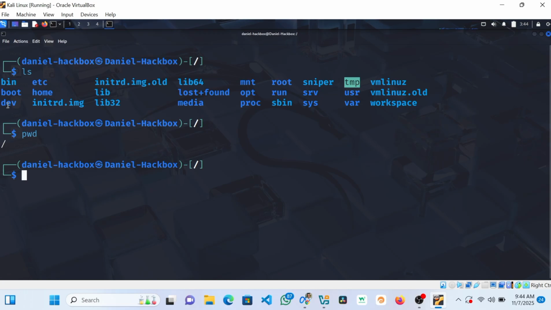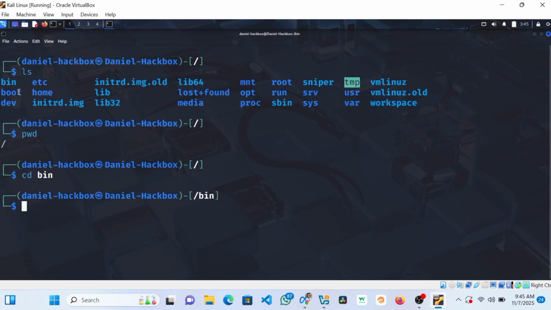When you are in your root directory, it's something like the bin folder, the etc folder, the home, the boot, the lib, the media, the proc, the sys, the var, the usr, workspace, and the rest. But there are some folders I just want to bring to your knowledge which are very important that you will be working with as you go higher in the cybersecurity journey. So you need to take note of folders like this bin. cd into bin. Bin is a folder that consists of all the commands that you run in your Kali Linux.